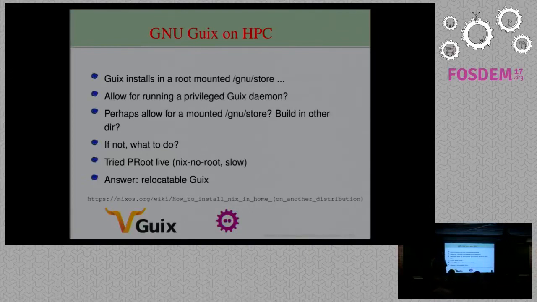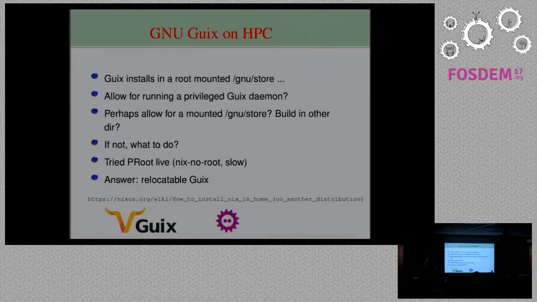So some years back with Nix, I tried. This is a link. Actually, these slides are online. You can download them. If you click on this link, it will take you to the Nix distribution, which is a sister distribution of Guix. Guix was forked off Nix 5 years ago. And I tried to use PRoot, and PRoot worked great. It actually maps a local directory onto a global directory. So the GNU store actually got remounted somewhere in my home directory, and that way I could run the software. But of course, every time this directory needs to be resolved, it slows down the process.